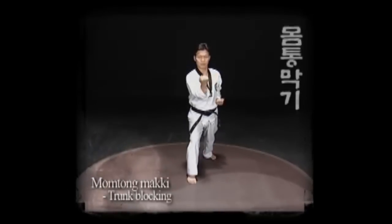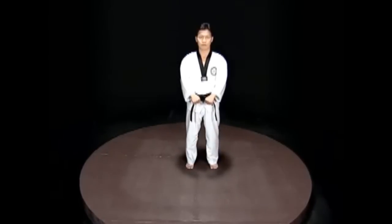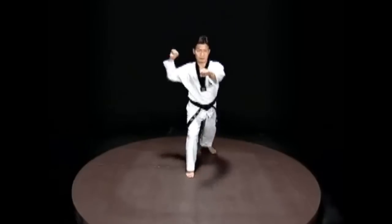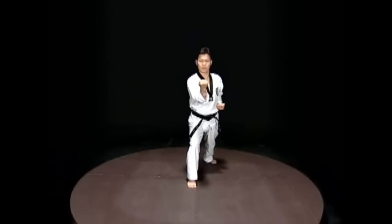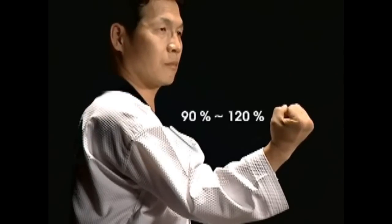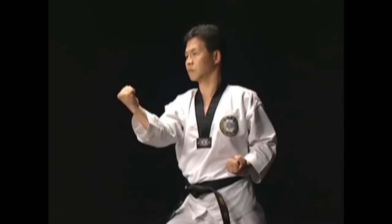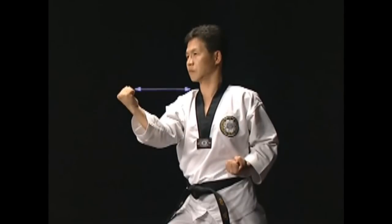Mumtong Makki. This move is to defend your torso with the outer wrist by using the An Makki technique. When inward blocking with the outer wrist, the elbow should be bent to about 90 to 120 degrees. The blocking fist should be at shoulder level and the wrist should be kept straight. The other wrist should be near the waist in the form of a bent fist.